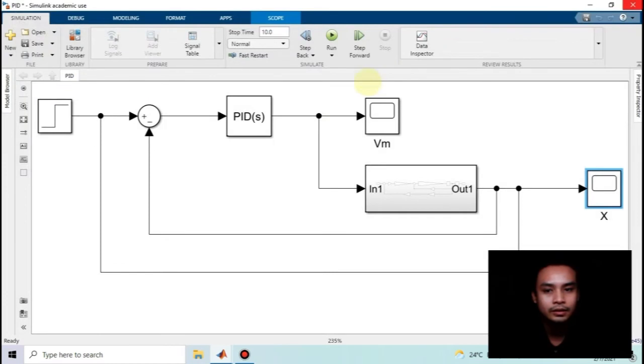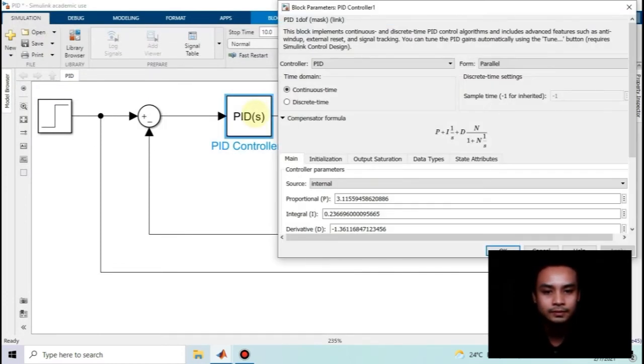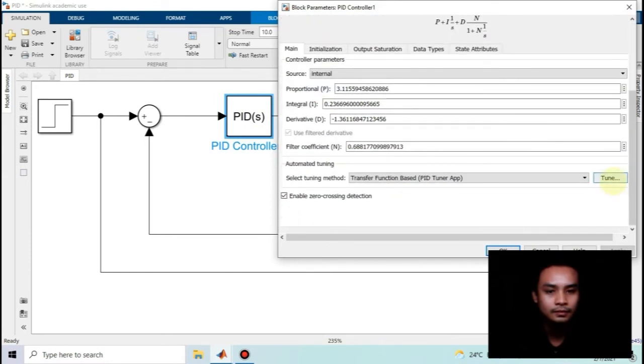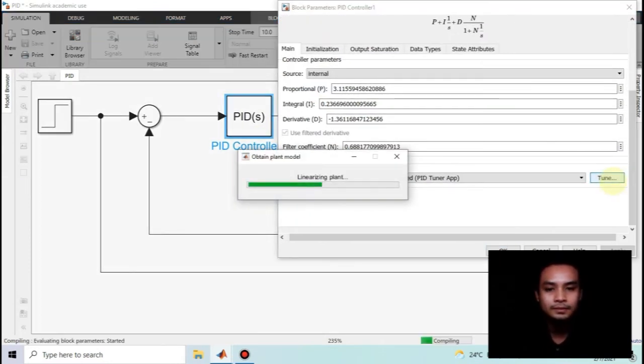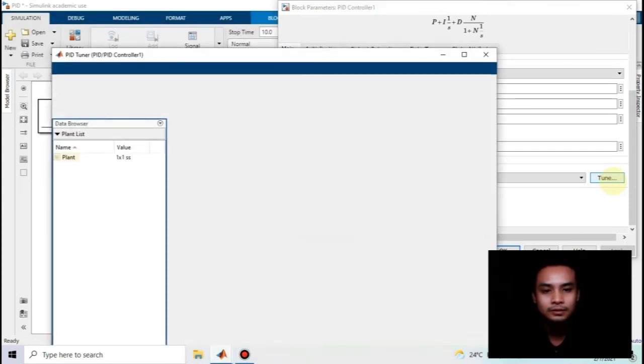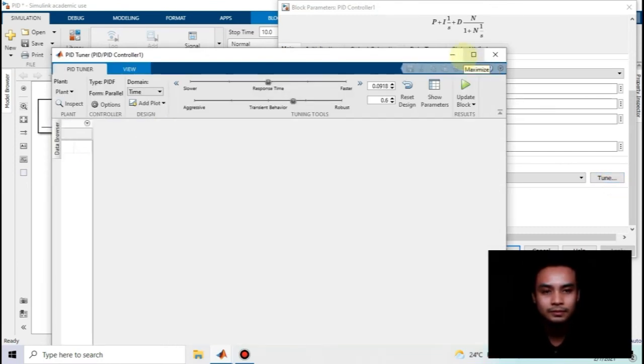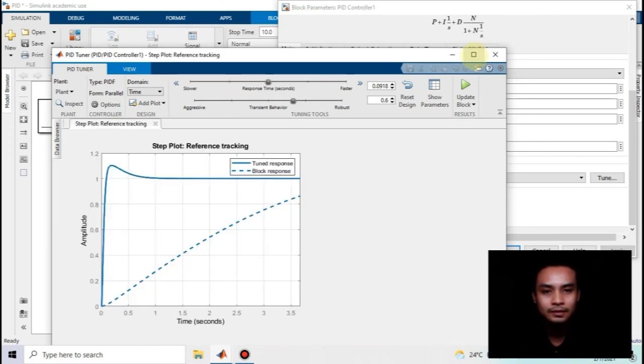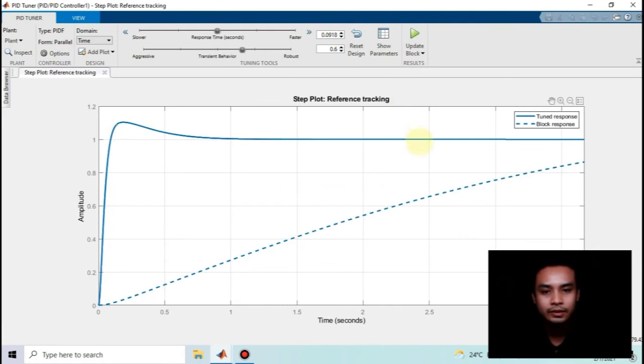Then we go to tune the PID controller. This is what we get for the output of the auto tune.